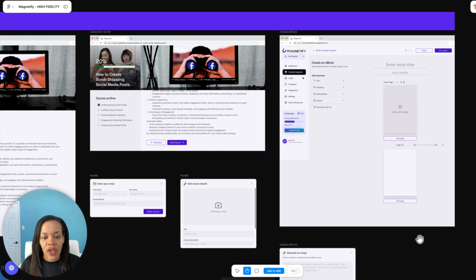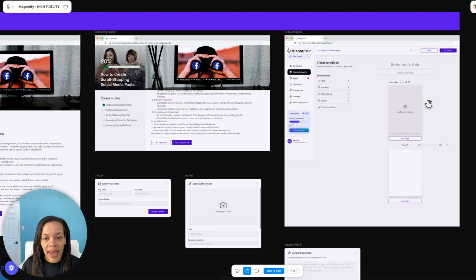So I'm also going to take you to see what an ebook looks like on the back end. You can create ebooks with Magnetify, and you can use the pre-made templates that we'll have, or you can just start anew, right? You can generate this book with AI to help you write it, or you can start putting in your own text, your heading, subheading, layouts, and all that good stuff. And then once you're done, you can share it, and so it can be gated content, or if you wanted to export it as a PDF file, you could do that and place that somewhere else that does not necessarily need to be gated with the email address.